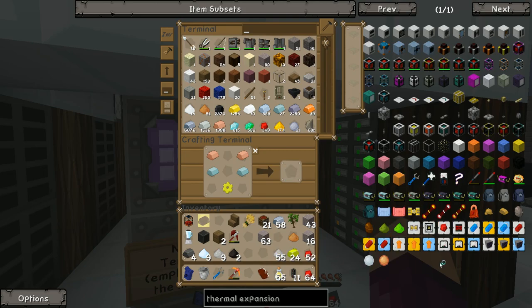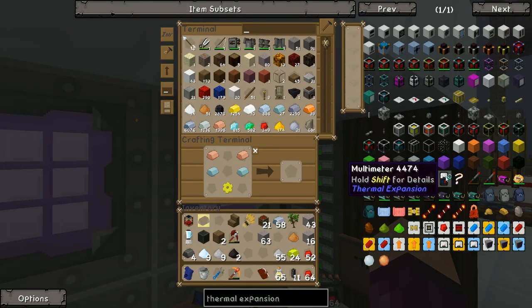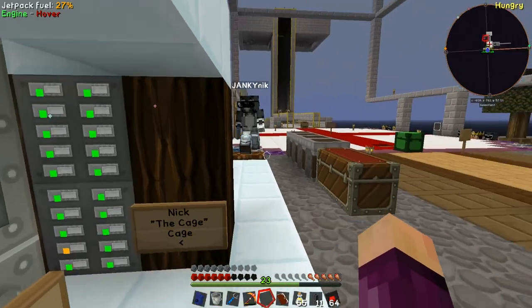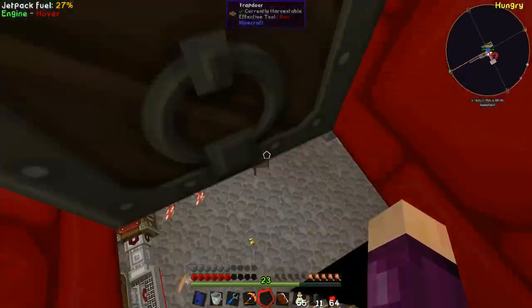Right, here we go. I need one thing. There we go. So now everything should be starting to route into the ME system. Now, you can probably tell if we come down here and we'll see them disappearing.